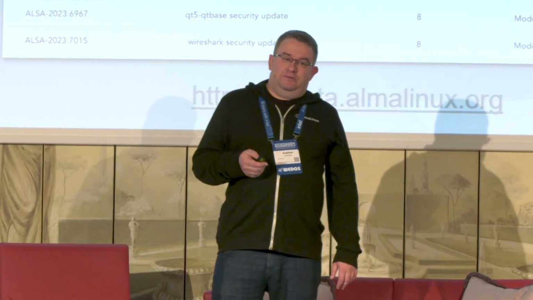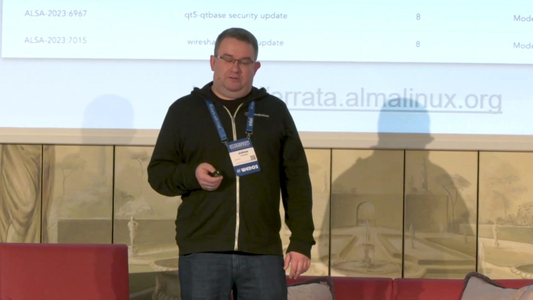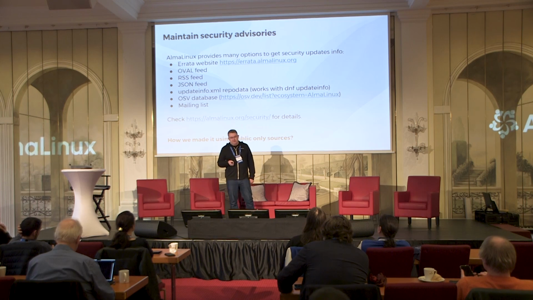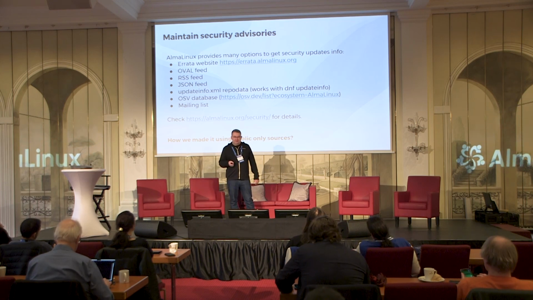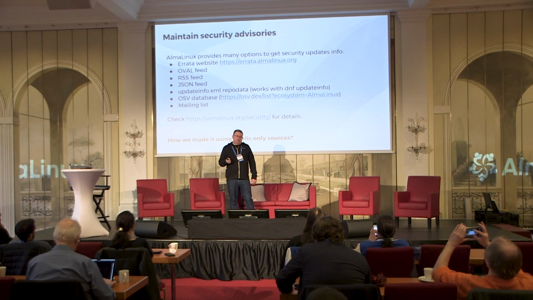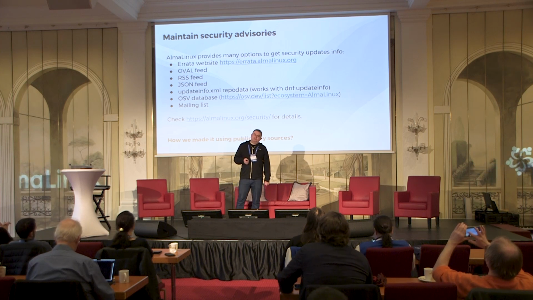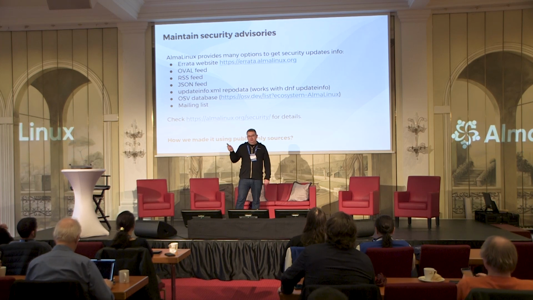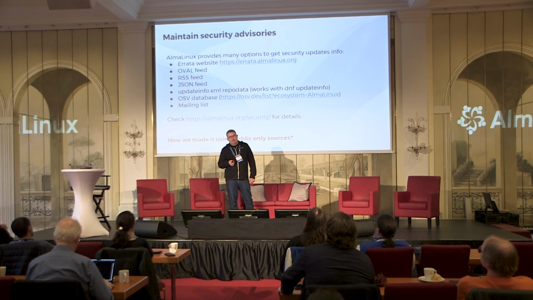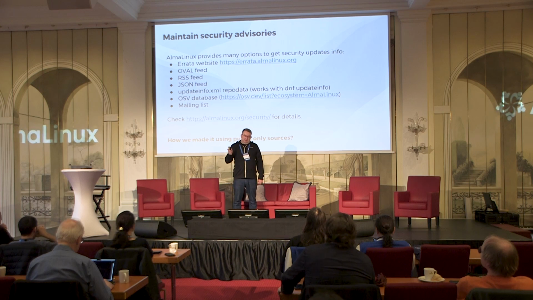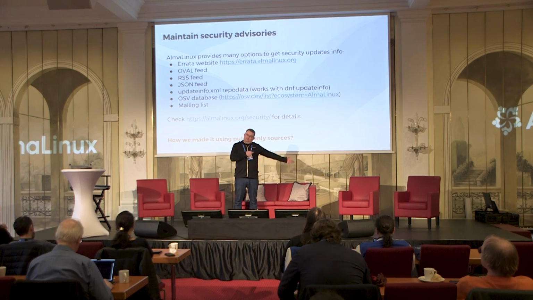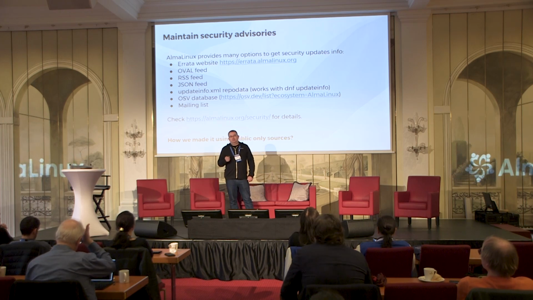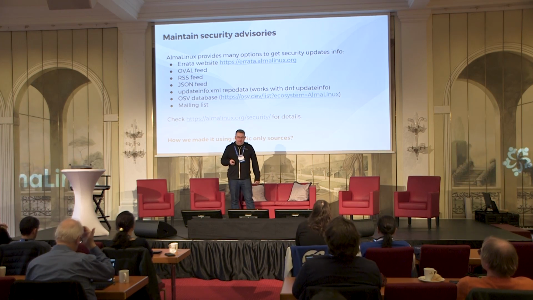You need information. You need to know which package is a security update. So we provide such information in many different ways. One of them is errata.almalinux.org, which is an HTML site, to check this manually. But also, for automation, we provide OVAL feeds. It's mostly used by OpenSCAP or security scanners from third-party companies. RSS feed, very useful. JSON feed also, mostly for third-party scanners. And updateinfo.xml, which is used by DNF, so basically by administrators.